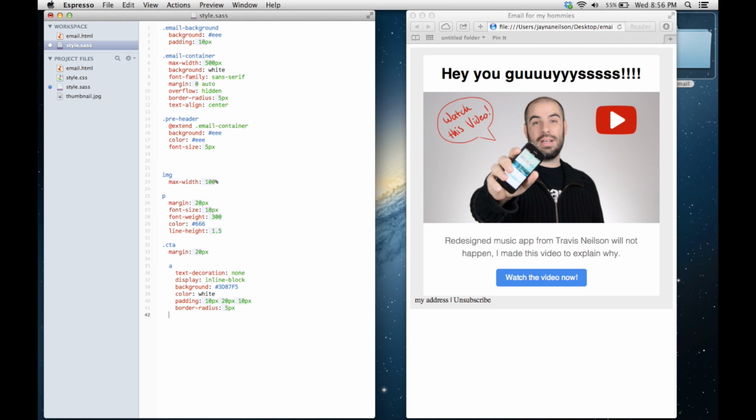I want to do that extend again down here. Footer class junk, at extend. What am I extending? Email container? And then I want to turn the background to none because I don't want a background. And then I want to make padding 20 because 20 is so good. And then font size, make it 10 because I don't want anybody to click the unsubscribe. Okay, maybe 12, that was a little not generous.